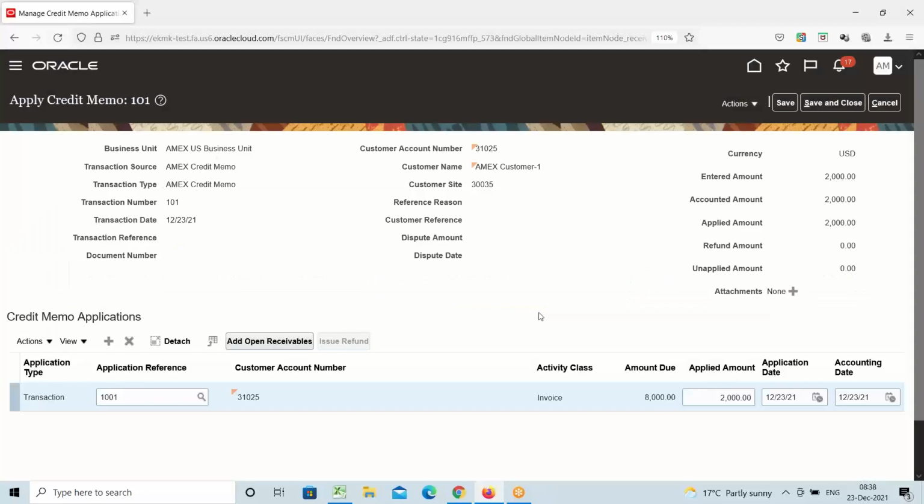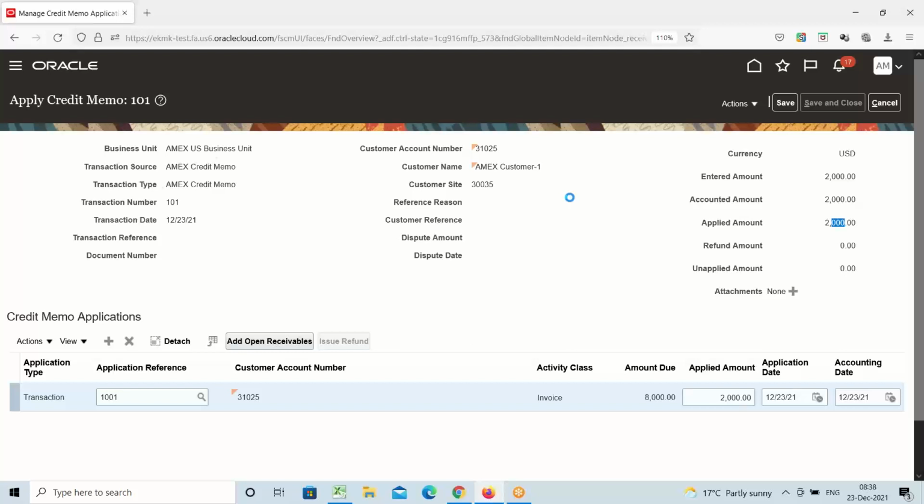Done. Now the 2000 credit memo we applied on transaction number 1001, and now the due amount against the transaction is $8,000. So this is how you can correct the transaction amount by using the credit memo.